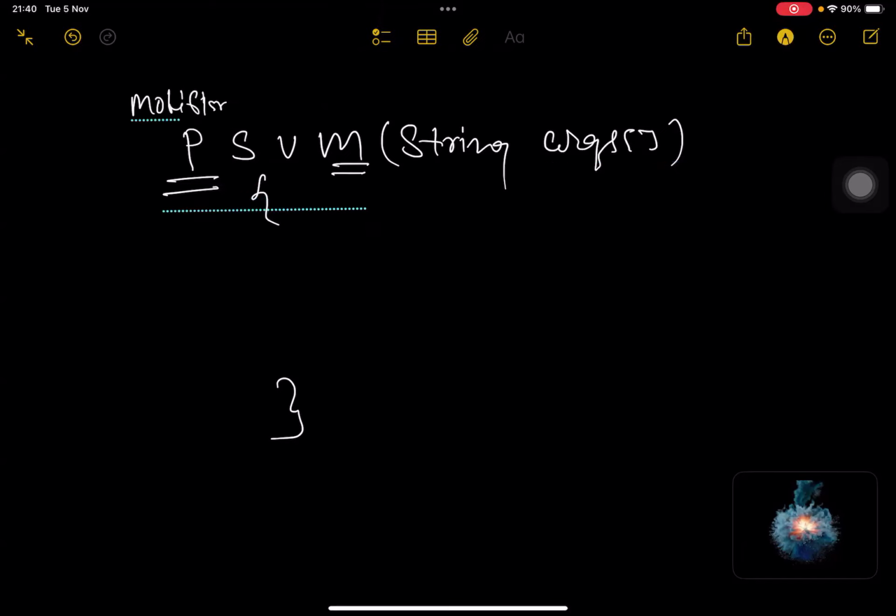The second one is static. Clear? So you guys know that based on declaration, when you directly declare a method inside a class, it is known as an instance method. If you use the static keyword, it is known as a static method.